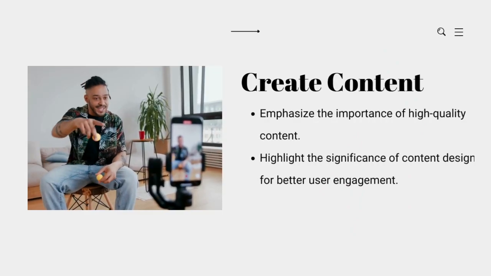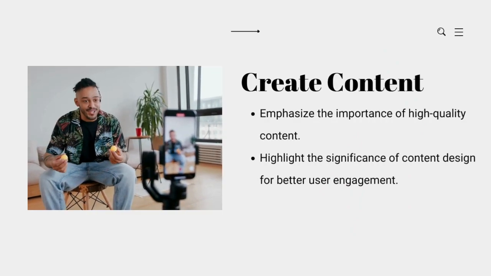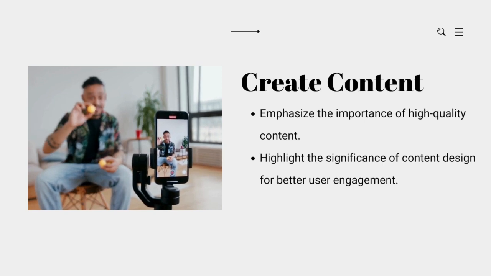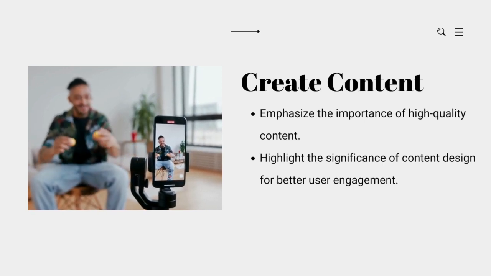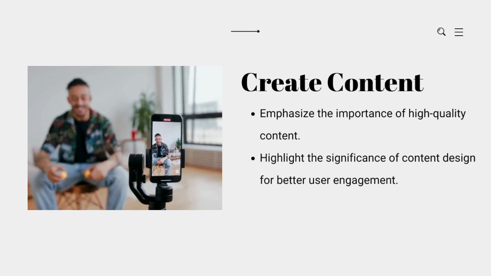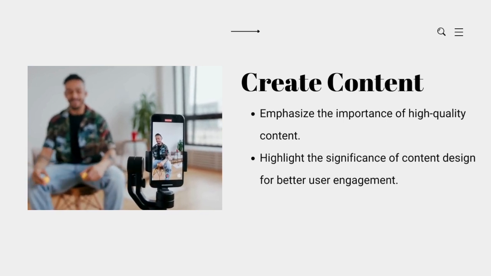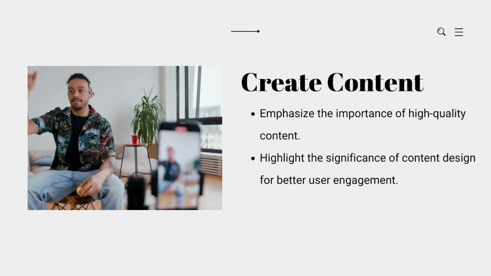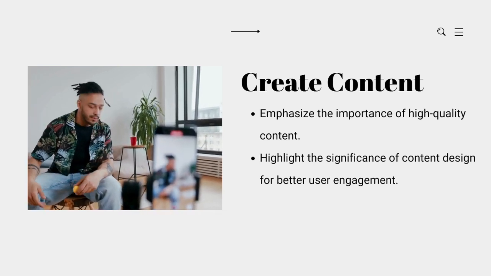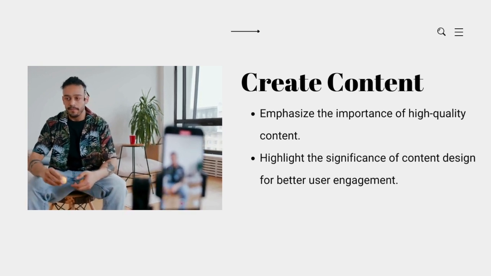Let's move on to the next. Now, moving on to the next topic, which is creating content. This, of course, builds on top of that base that we just layered down. As I said, you're building a house: the keyword is the base, and now we've got the content, which is the mass of the material. Creating the actual content on your website is what's going to get you those clicks. It's what's going to help you with that SEO ranking.